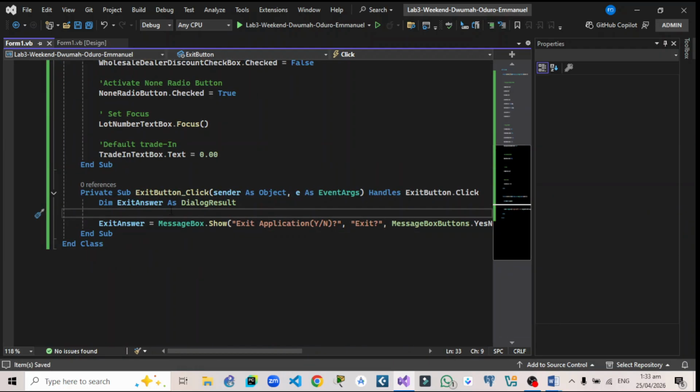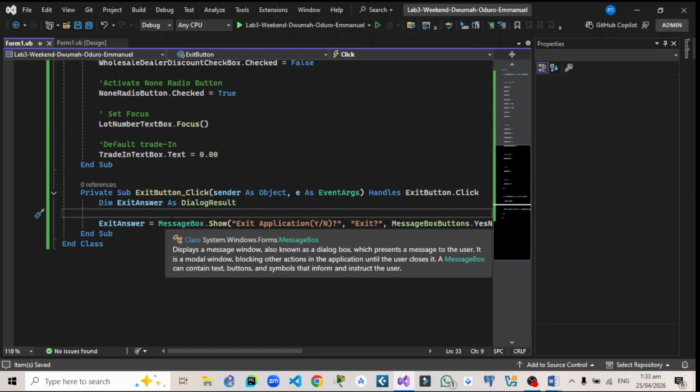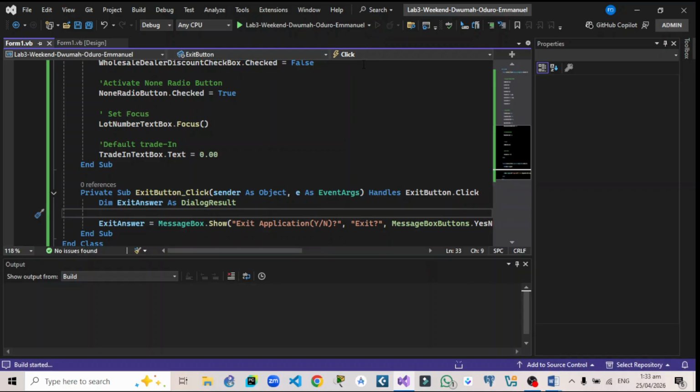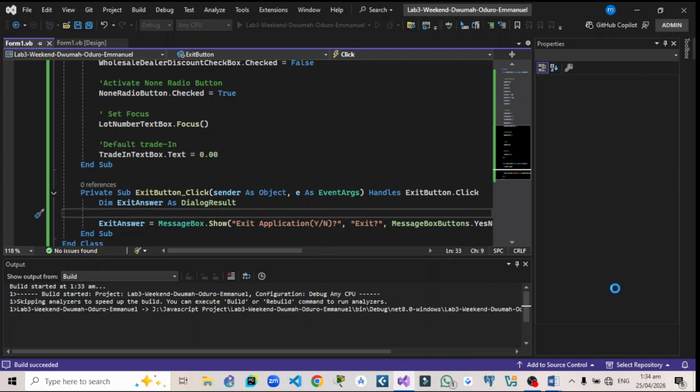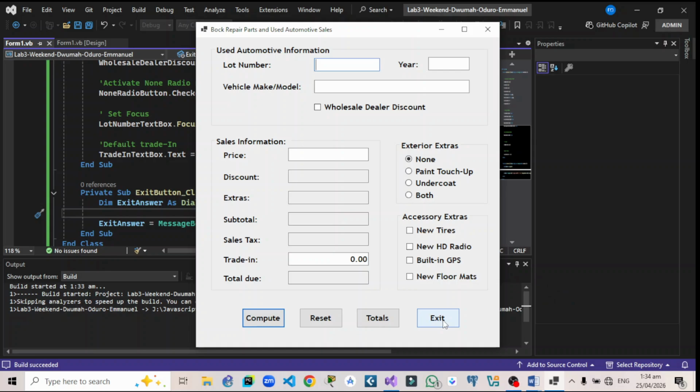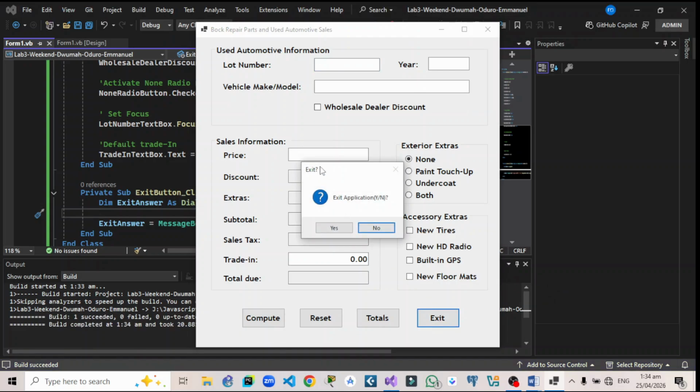This is the message box that will appear when the user clicks the exit button. Let's run it and see. Okay, if I click the exit button, you see that the message box or the dialog box appears.